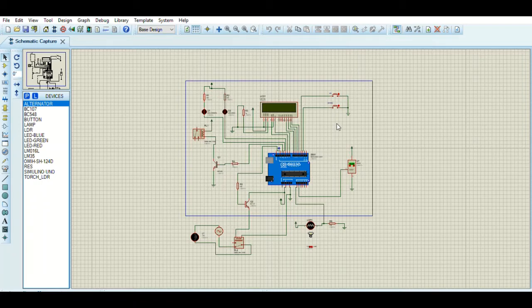Before we go far, let me show you my input and output of the project. So for the input of the project, we have the push button to control the set point temperature. We have the temperature sensor to sense the temperature of water inside the aquarium.